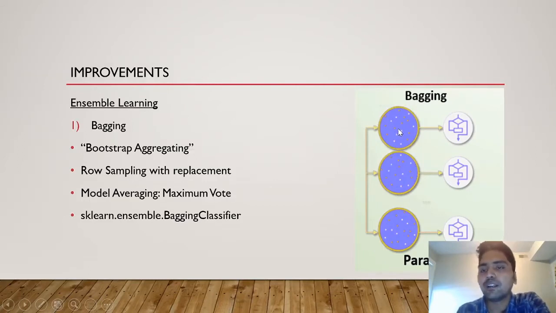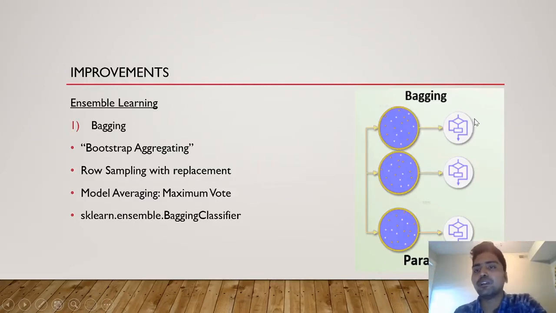All of these models will get trained parallelly with the bootstrap samples they get. Once they are trained, you pass the testing data to all of these models parallelly, and each of these 10 support vector machines will give you a prediction. So we need to decide the final prediction by a maximum vote.